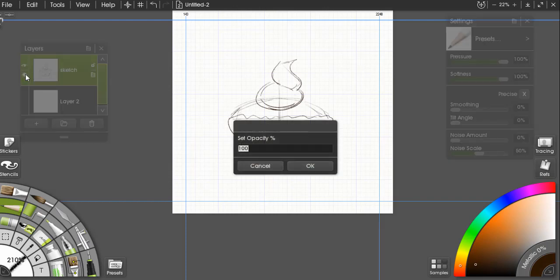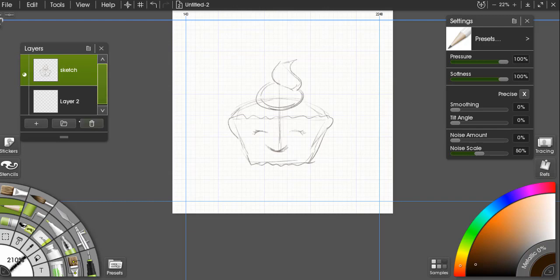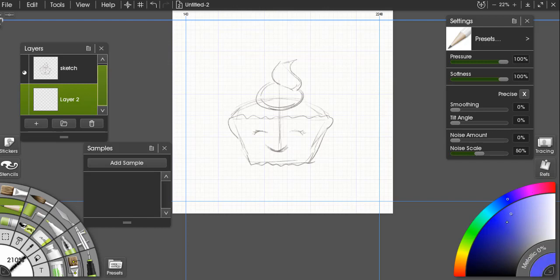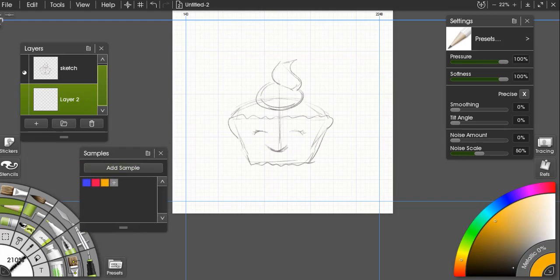Let's make it a little bigger, so click it, and we're going to color it. Clear the sample first, and let's choose the color. I like it bluish. The icing should be pinkish, reddish, and yellowish for the rest. This basically would be my color.